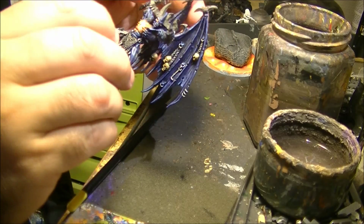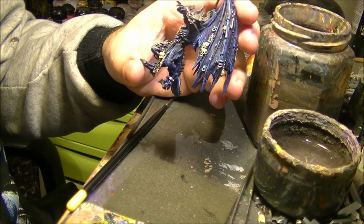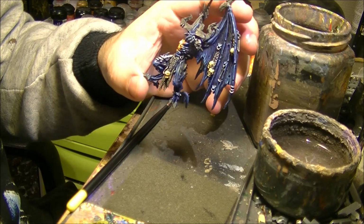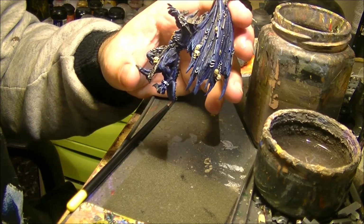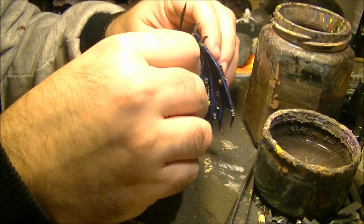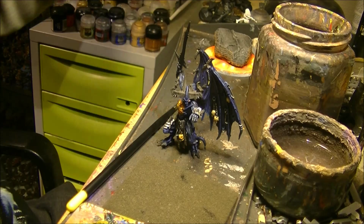Hello, I'm here with the third part of the tutorial on the process I'm following to paint this miniature. In the next part I will explain how I do the horns, nails and all the spikes. I will use almost the same technique for all of them. If you remember, in the first part I painted them with Sharon Granite.